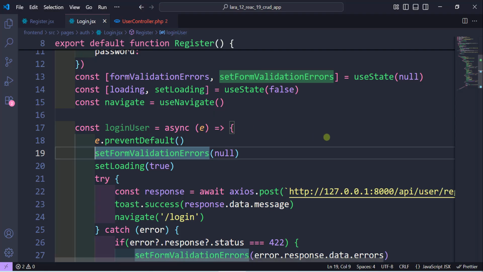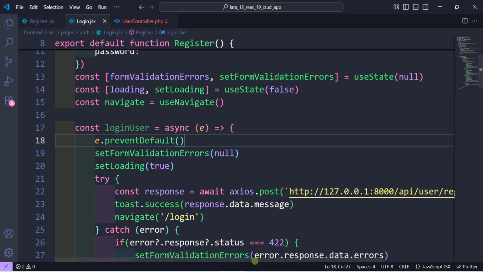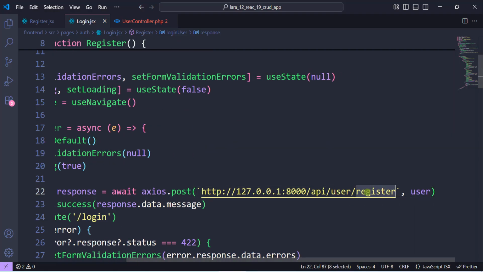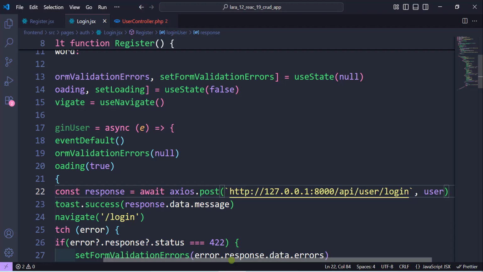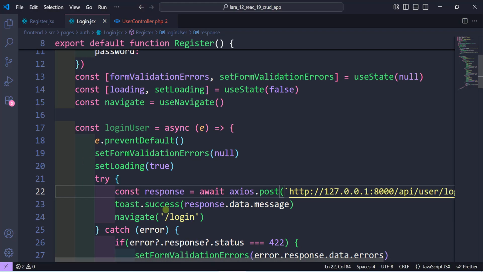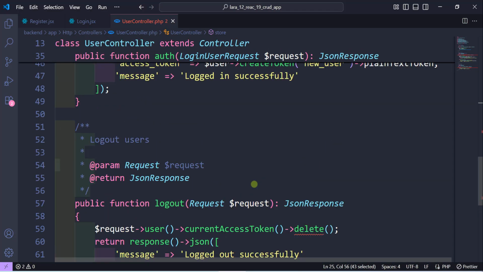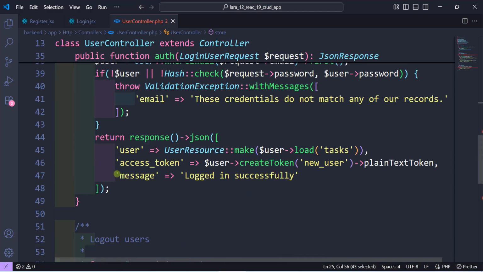Now what we have here, we set the loading to true and we send the request to our login route. We send the user here also. And what else do we need? We need to display the toast message, this one, logged in successfully.